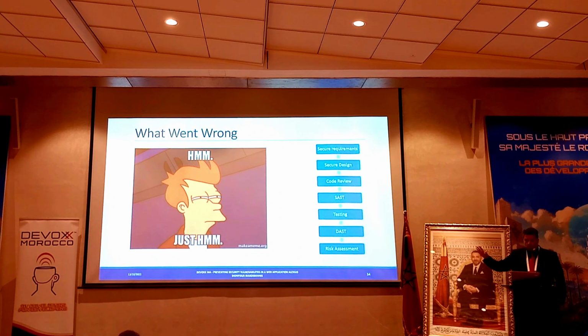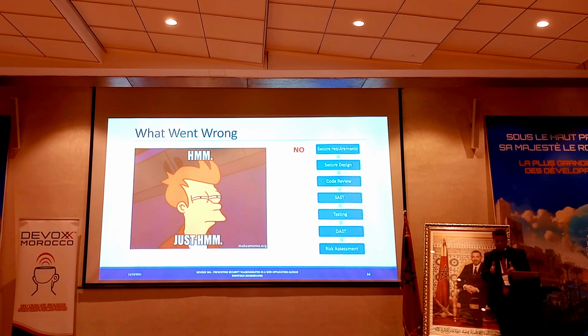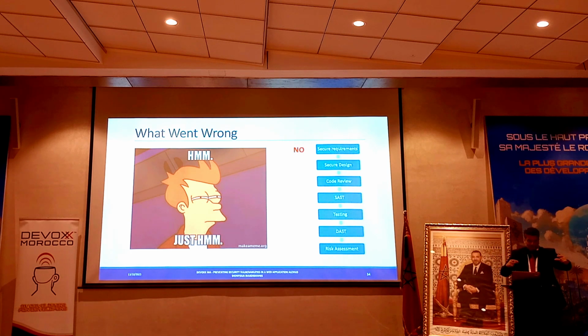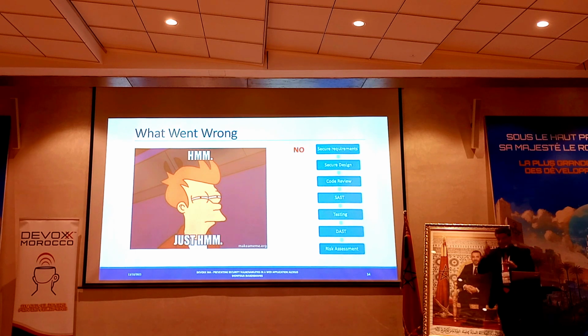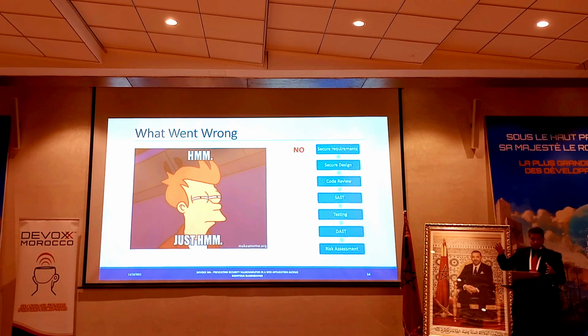So, what went wrong with this application? Did they have secure requirements? No, because if they had secure requirements, they would know that this enumeration must not exist. The ID at least must not be public, and one user cannot see the data of another user, but it must be inside the requirements. Because if it's not inside the requirements, the developer might not see it, the code reviewer might not see it, the tester might not create a test for that. The penetration testing will not get it, and at the end of the day, it will go to production.